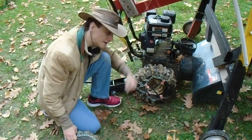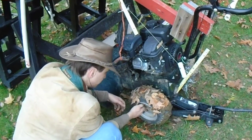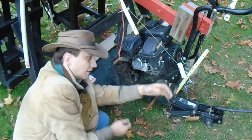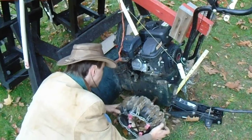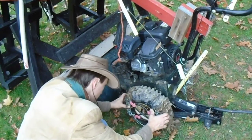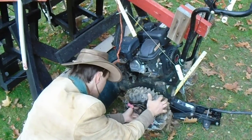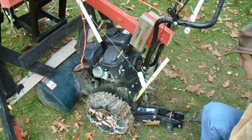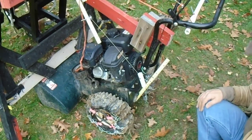And now to the other side. Get out of here. There we go. Nothing to it. Now the mech should be able to go on all this mud a lot easier.